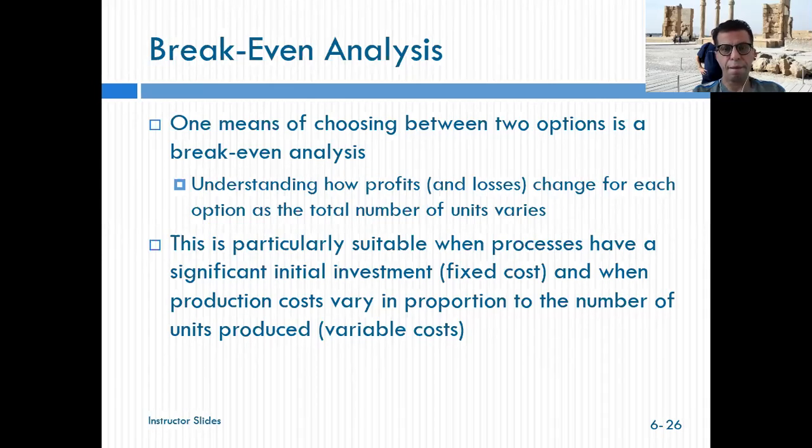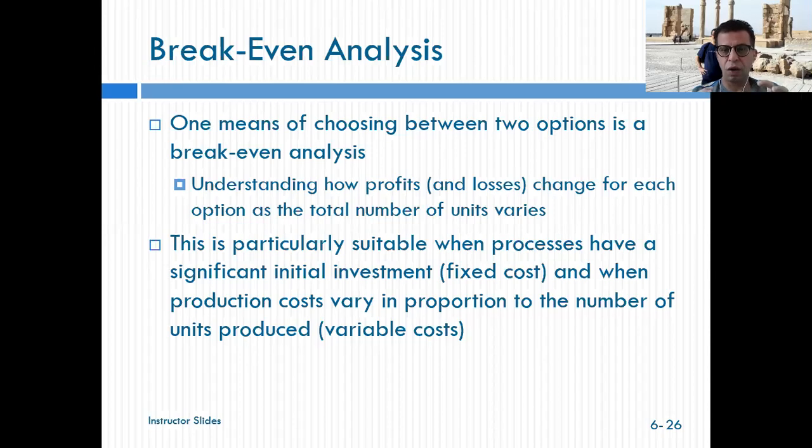you produce 60 of them in 1 hour. Then you bring in very specialized equipment that costs you so much money, but you're still going to produce only 60 of them. It takes you 10 minutes and then you have 50 minutes doing nothing. But if the new equipment can produce 60 of them every 10 minutes, by the end of 1 hour, you have 640. Assuming there is a demand for producing 640, you have to do a break-even analysis. So one means of choosing between two options is the break-even analysis.